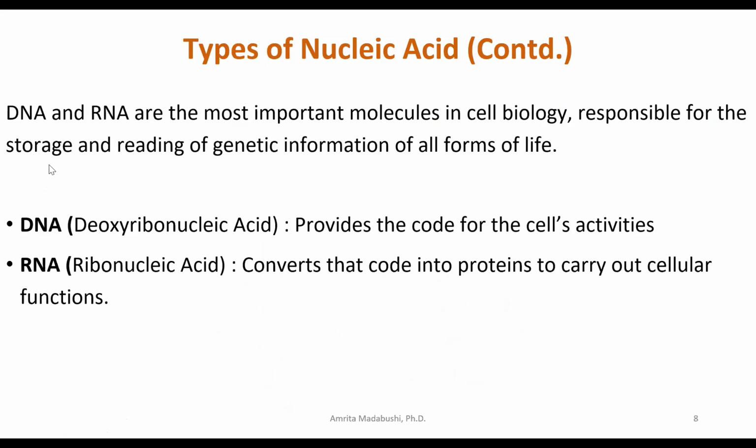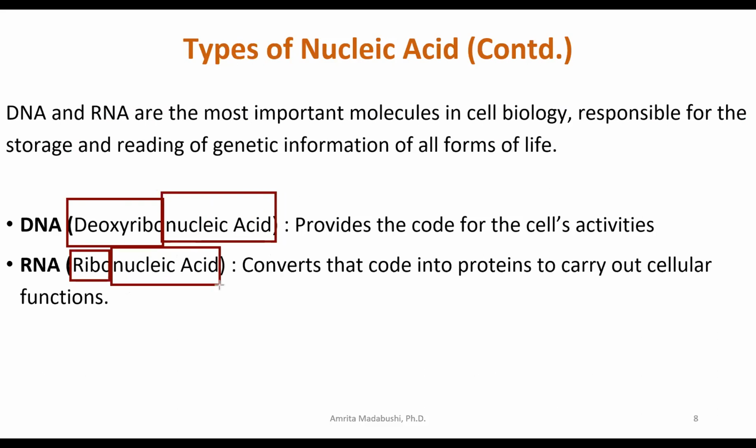They are responsible for storage and reading of genetic information of all forms of life. DNA is the one that provides the code for cells' activities. The full form for DNA is deoxyribonucleic acid. I would like you to pay attention to these words, deoxyribo. We talked about deoxyribose, and nucleic acid is the term that we did before, and ribonucleic acid. Remember that I told you these sugar names will come up later. So deoxyribonucleic acid and ribonucleic acid.